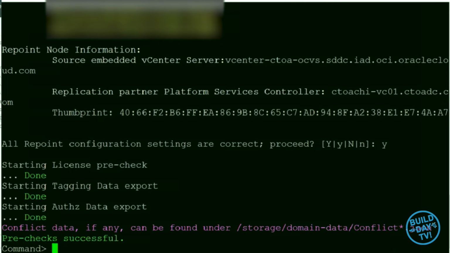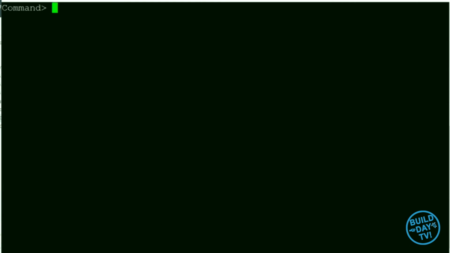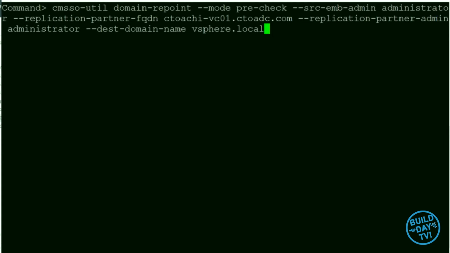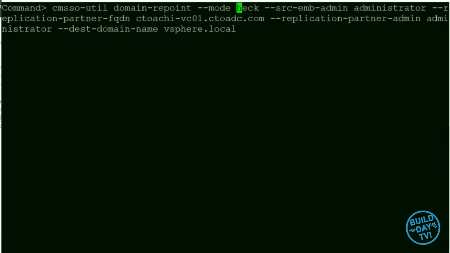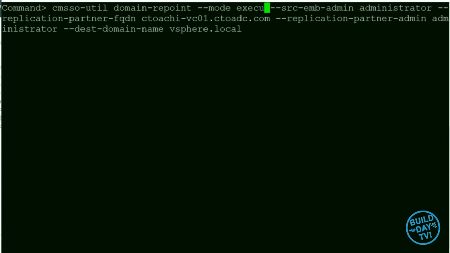So we're going to clear the screen, and we're going to try it for real. We've just done the pre-check. Everything checked out, so we're ready. We're going to pretend this is a good maintenance window and we're not going to break anything. There will be downtime on the Oracle side, as one may expect. It's the exact same command. All the same considerations apply, except instead of the pre-check mode, you type execute.